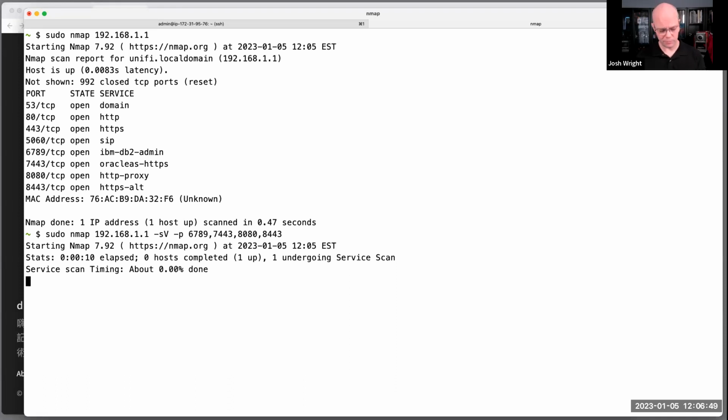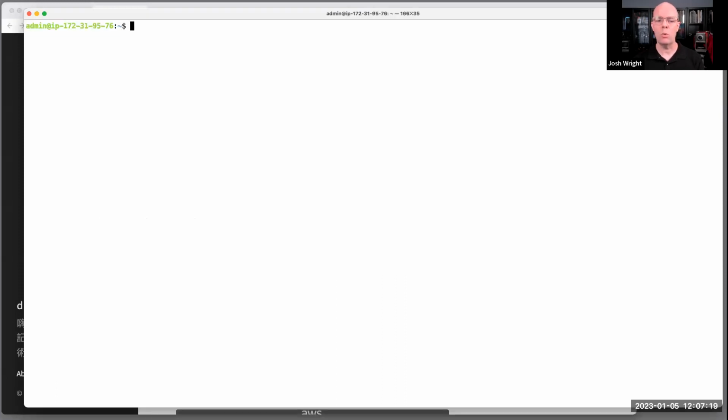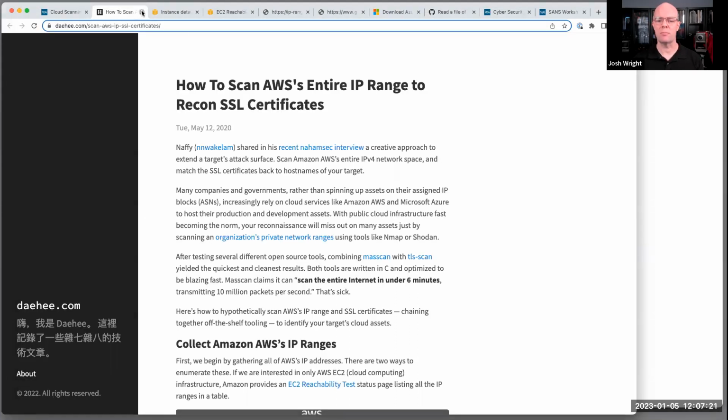and 3 minutes takes a long time. Nmap is not the tool that we need to be able to scan a cloud provider's network. Last time I checked, Amazon in the US East 1 range had about 18 million IP addresses, and other ranges are similarly configured, some more, some less. But there's a lot of IP addresses in these cloud providers' networks. Nmap is not a tool that I could really use to scan all those target systems. It's just not going to perform for me. So we need to apply some different techniques.